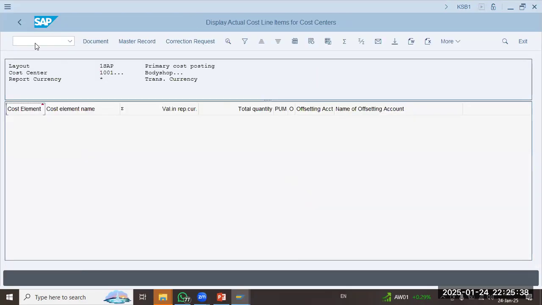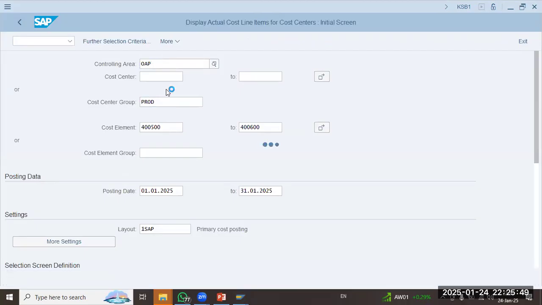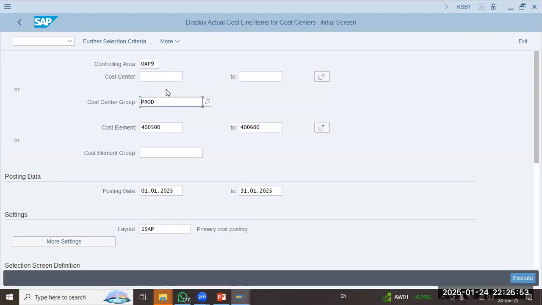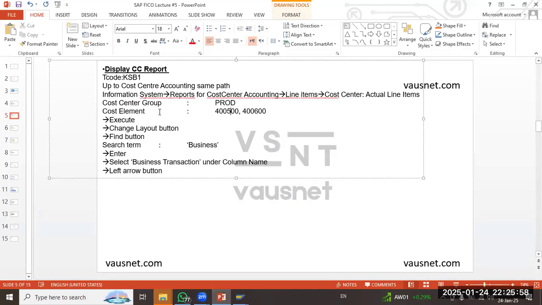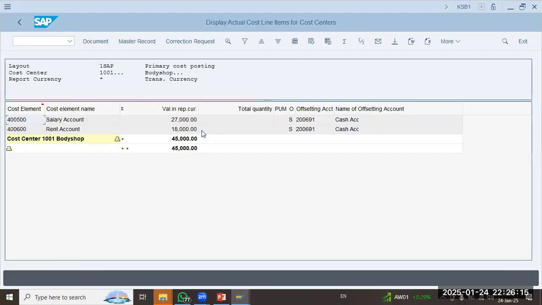Go. New data. AP9. Orient Atlantic. Cost and group. Search on. Execute. Okay. Now we have this, and we have to change the layout of this report.